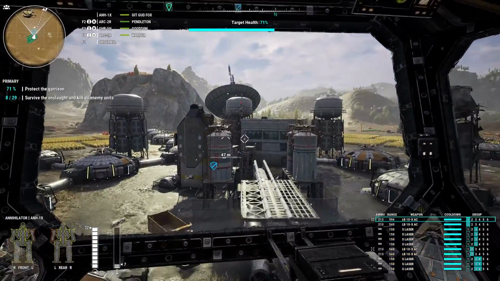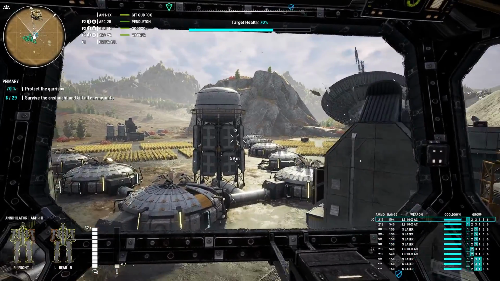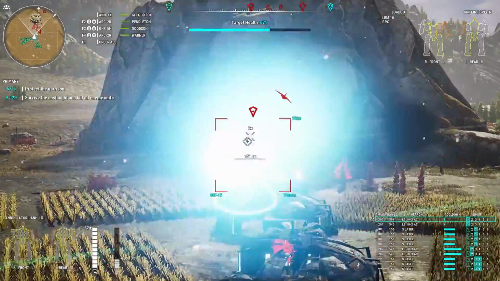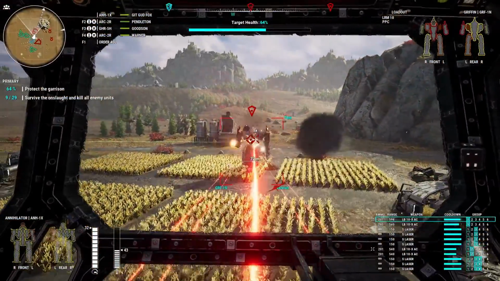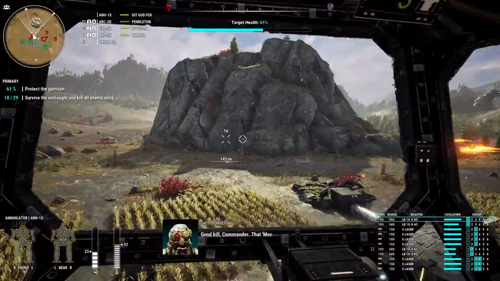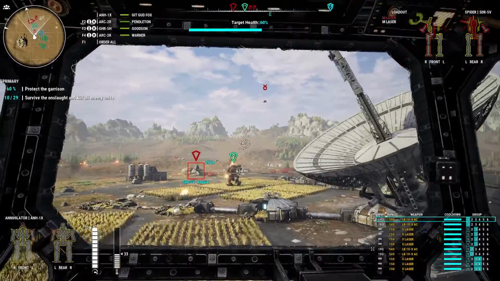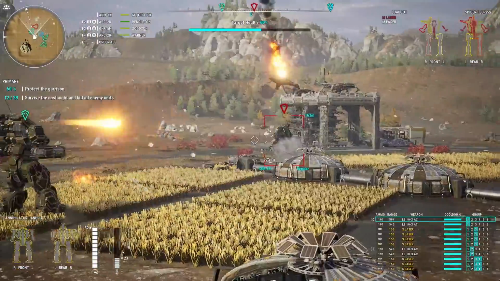I am not here to save your base. I am here to annihilate you. Target acquired. I choose you. Go. Prepare for annihilation. Who is next? Target acquired. You. No, you're too far away. Come closer so I can annihilate you. Enemy destroyed. You are small and weak. How dare you offend me.